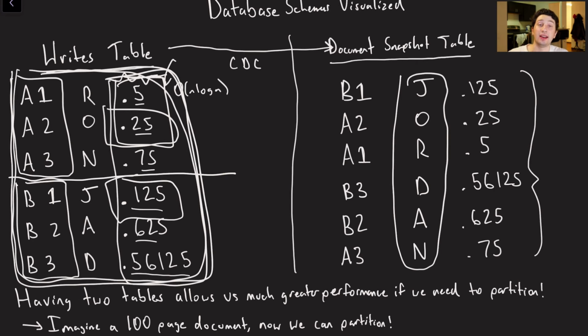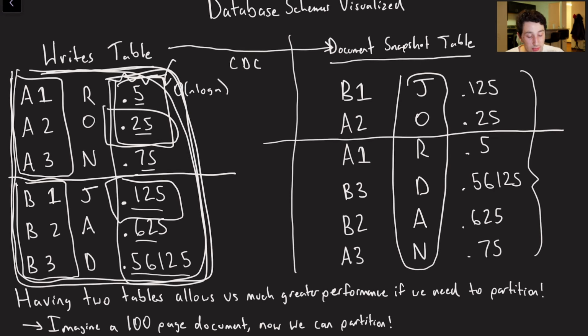Well, as you can see, all of our characters are actually ordered by their index. It's clearly a lot easier to just read Jordan here, as opposed to having it all jumbled up on the writes table side. Now let's imagine that instead of just 6 characters, I had 1,000 characters and I only wanted to load the first third of them. So I want the first page.